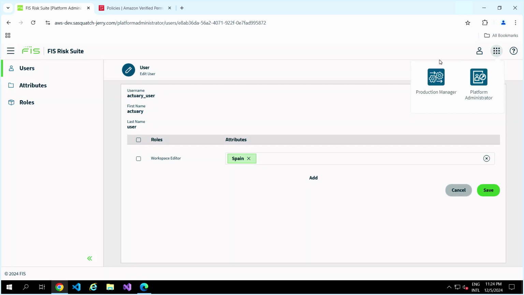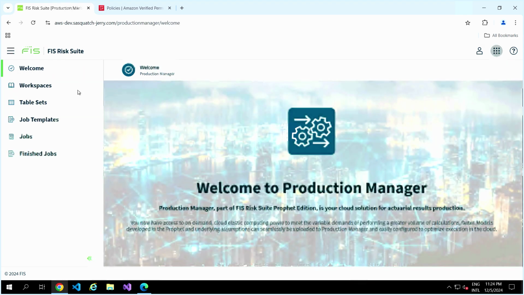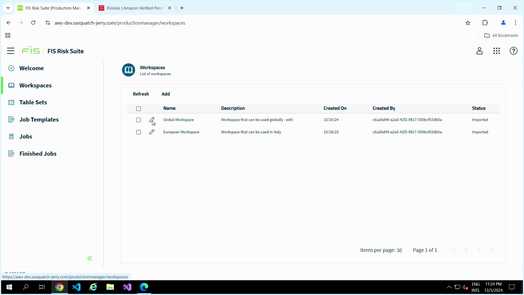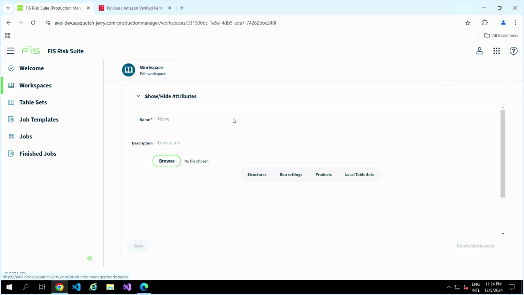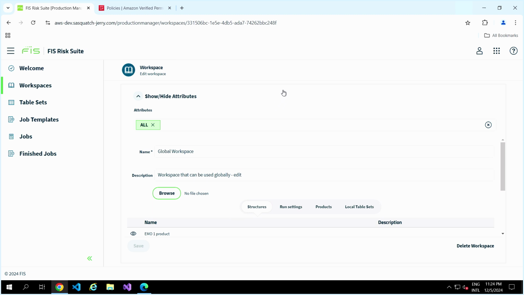I want to open the production manager application again now, but from the admin perspective, because as admin users, we have the ability to see a list of attributes that are assigned to an object. And let's take a look at the global workspace first. We can see that the global workspace is tagged with attribute all, which again represents every single country. And that is basically the reason why actuary was able to perform edit on this global workspace.